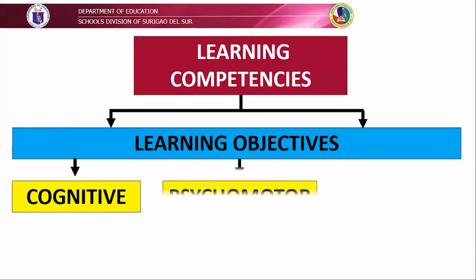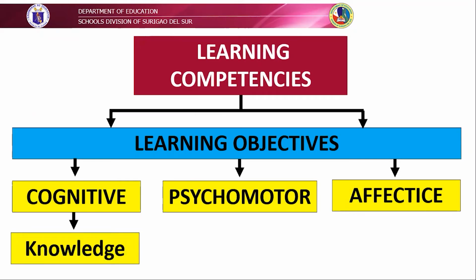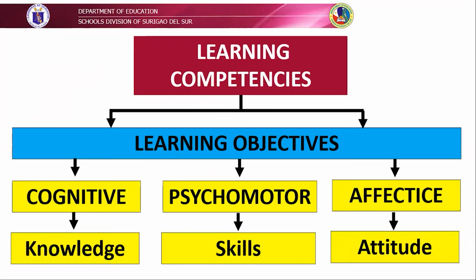The cognitive, psychomotor, and affective domains will be translated now to knowledge, skills, and attitude. The knowledge will focus on what learners will know from the lesson. This is where key concepts are deepened to allow learners to process the details of the presentations or the discussions. The skills, however, will focus on what learners will understand from the presentations and discussions, and how the learners will apply the concepts to similar situations in real life. Attitude focuses on how learners put value on the knowledge gained and skills mastered from their learning. The valuing part will wrap up how valuable the learnings are in the lives of the children.